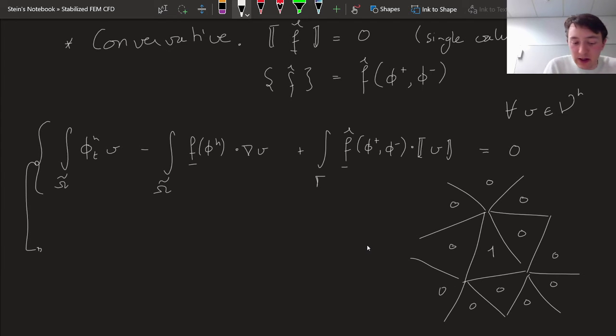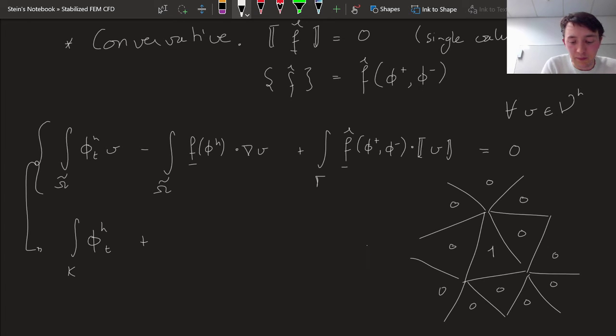Well, we have now an integral only on our element, right? Only on this single element. So we have an integral of the time derivative phi_t multiplied by 1, so I simply have the integral of that quantity. So how about the second term? Well, I have f dotted with the gradient of v inside of the element. The gradient of v is going to be 0 everywhere, so my second term cancels.